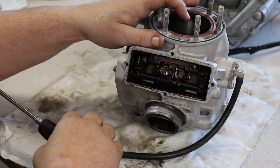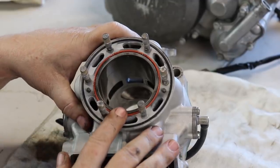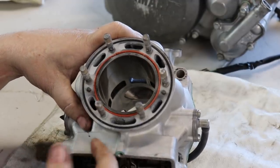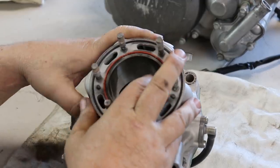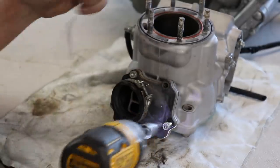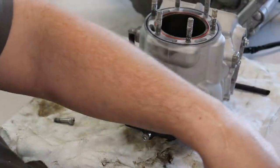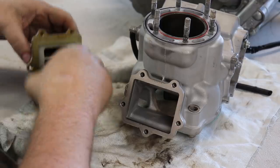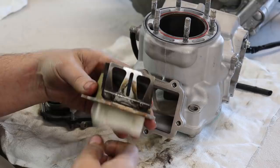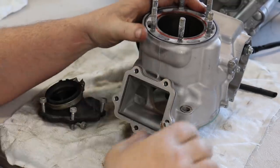This one looks really good, so it doesn't look like we'll need to replace that. After looking at the cylinder, we have a problem — the piston has hit the cylinder and there's some bad scarring and wear. So we're going to have to send this cylinder out to Millennium to get it replated and it'll be like new. Here's the reed cage — the reeds are definitely a little worn and probably need replacing.